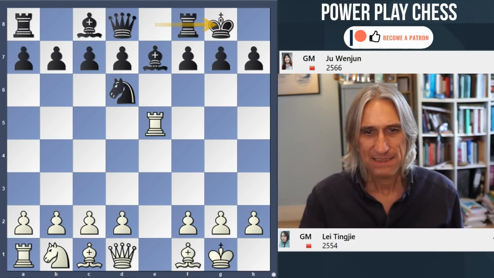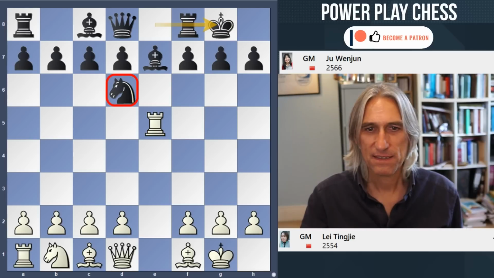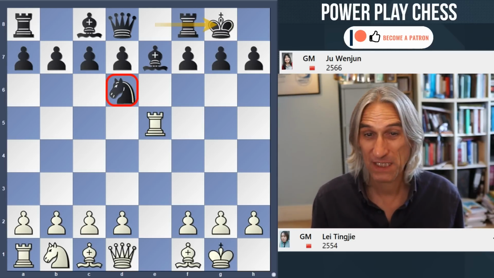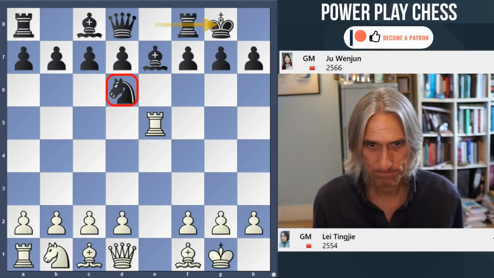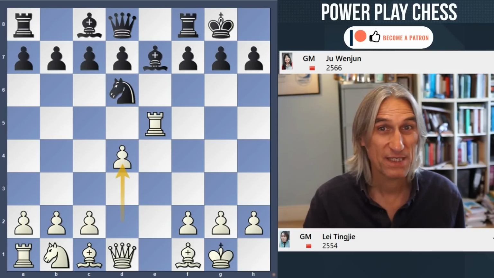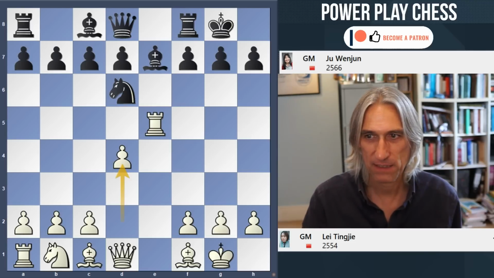So if black can successfully remove the knight and play d6 or d5, then black shouldn't have any problems. But it's clear that white's development, white's pieces are just a bit freer than black's. So everything normal so far.